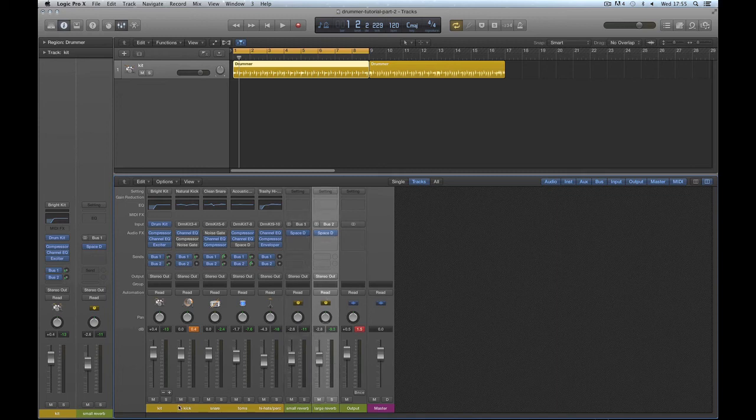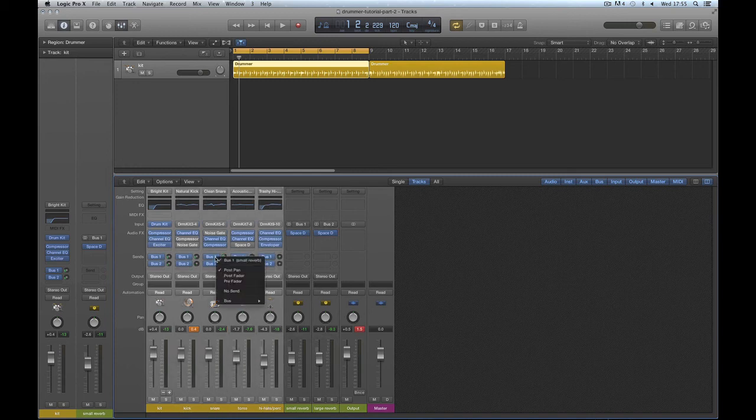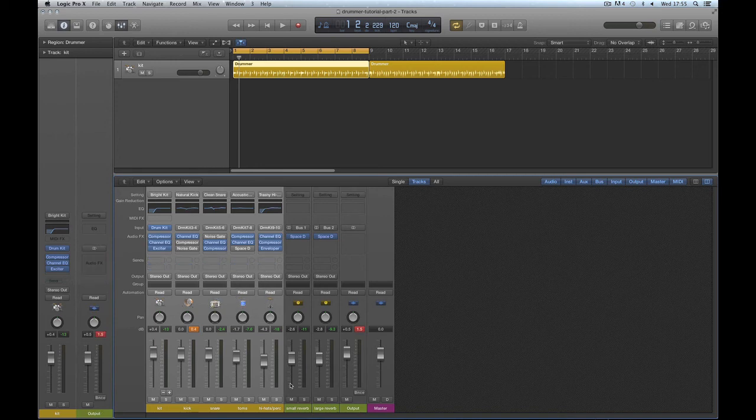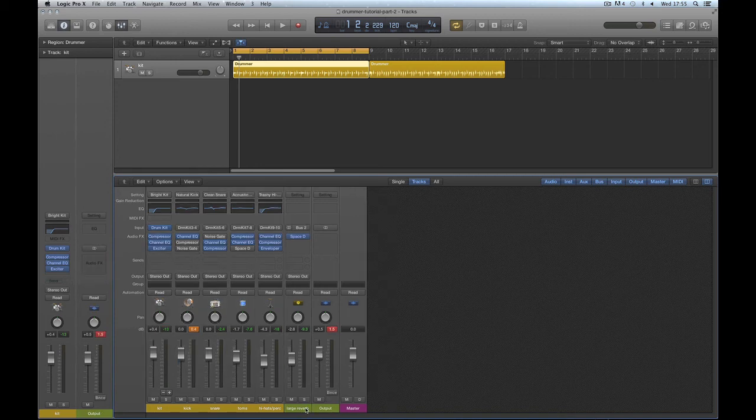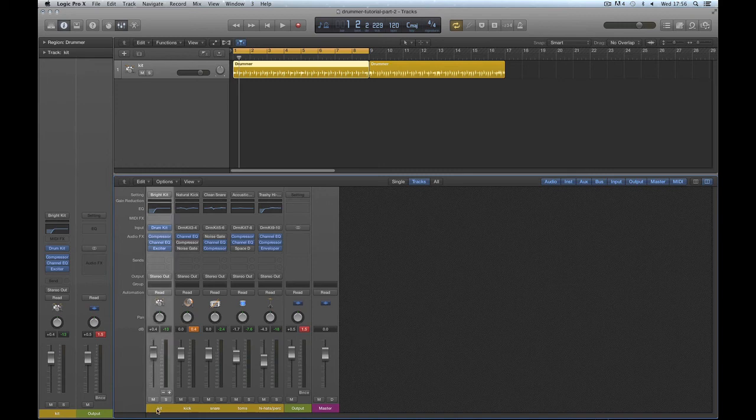And then let's remove all these sends. I'll show you one last one. No send. No send. Okay, get rid of these like that. Okay, one last one. When we look at these producer patches, you're going to see submixes going on within the kit. Now if we look at all the outputs, look at their output.